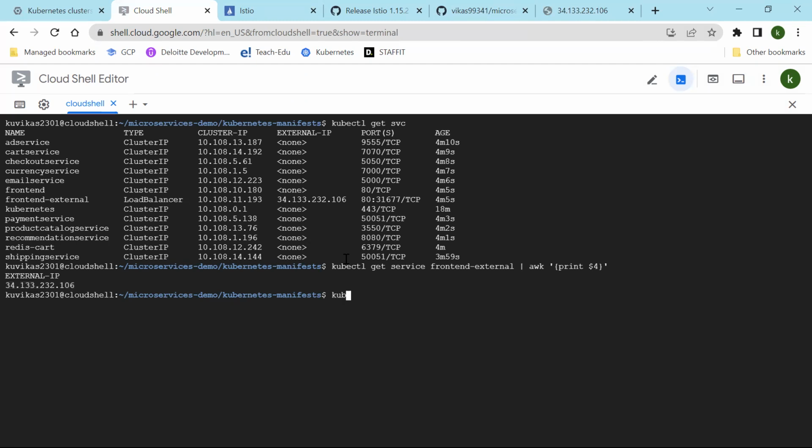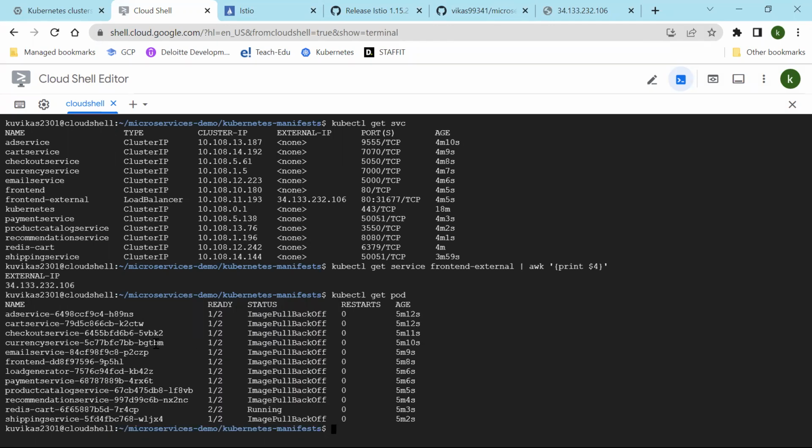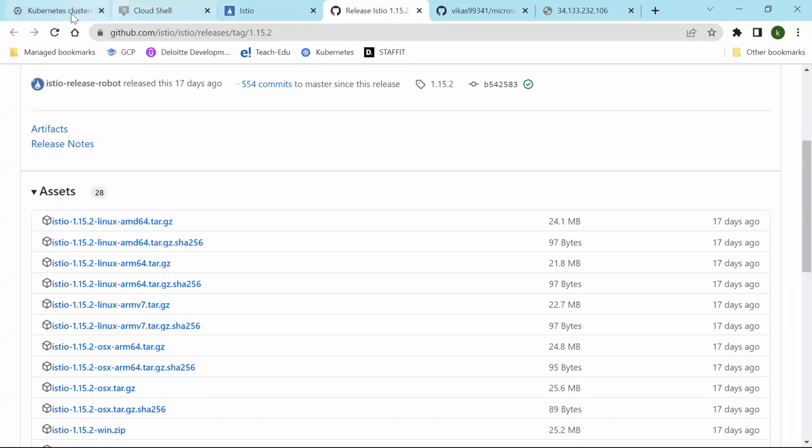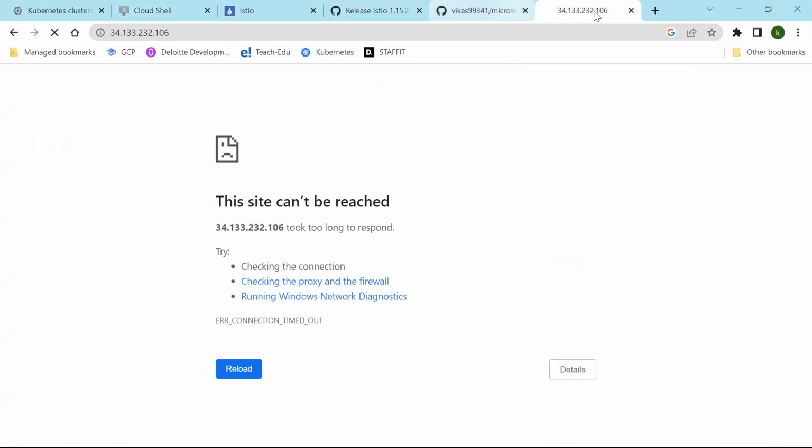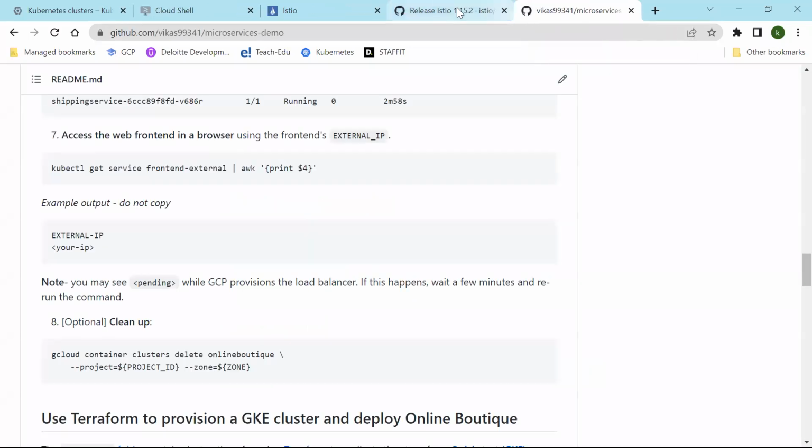See, kubectl. I saw that you have not added the project ID. No, I added it in the beginning, in the Google part only. After that, there is one more place where the same project ID is to be added. No, that it will take by itself. You don't have to add that. Okay, or let me just do that also. We can try that also, not a big deal.